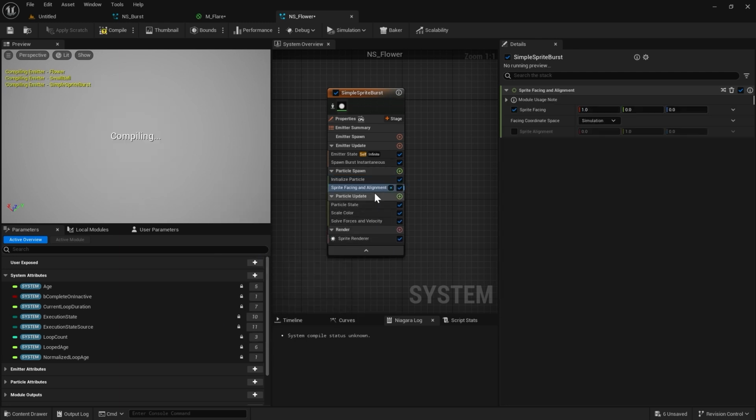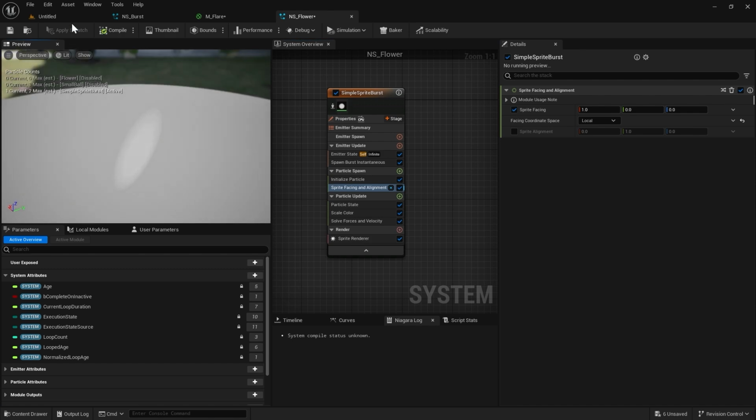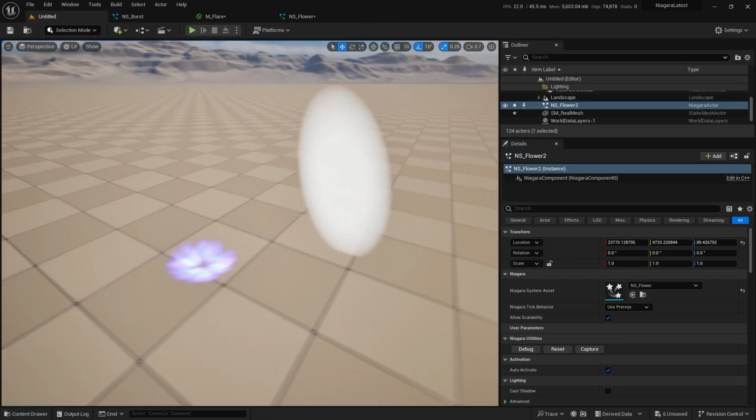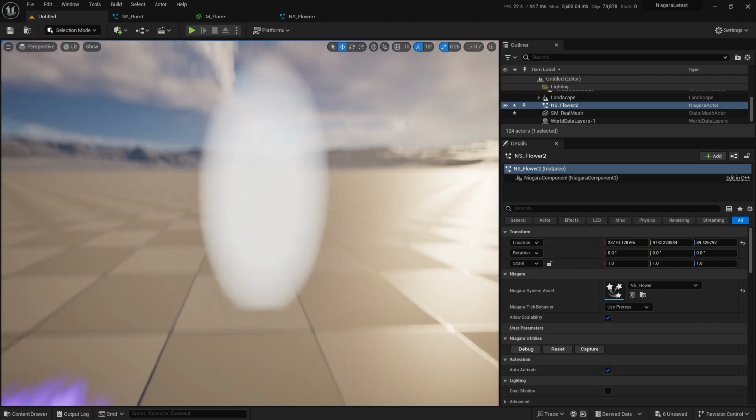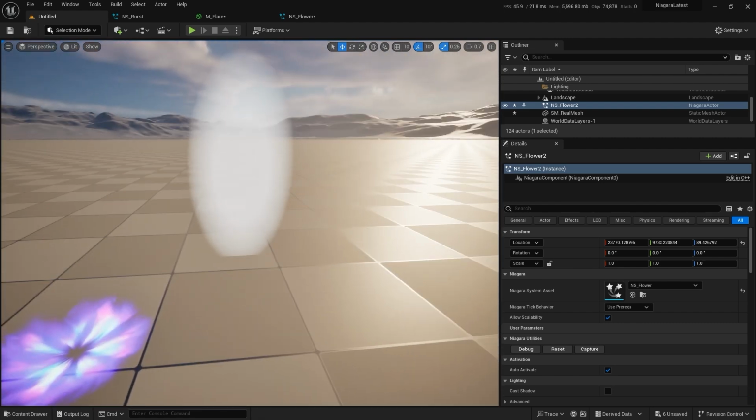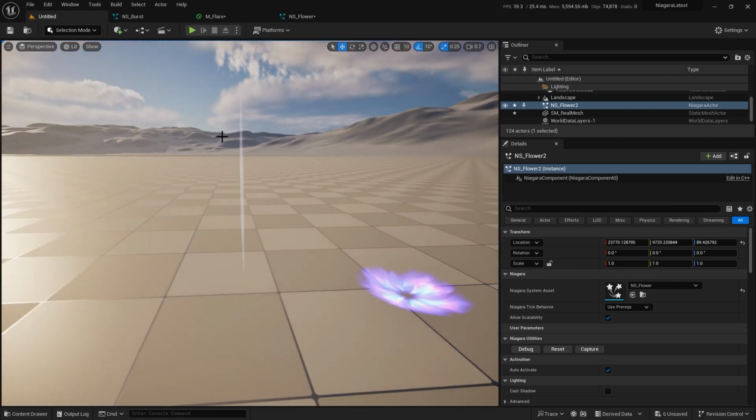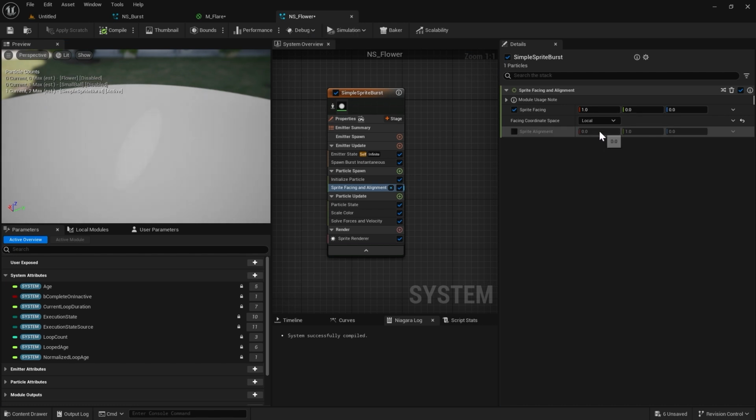Sprite facing and alignment. We can say that this thing only aligns locally. So where is it now? Okay, this thing is only aligning here. Fine. But I want it to rotate with me.